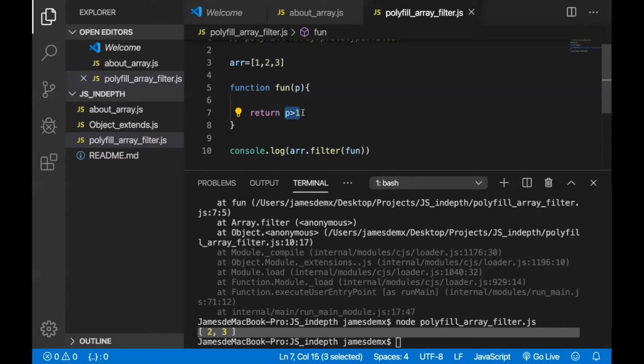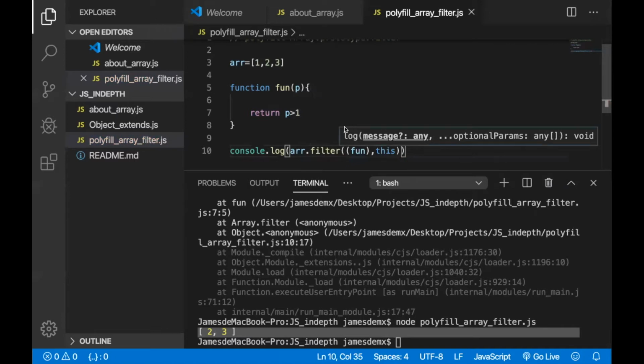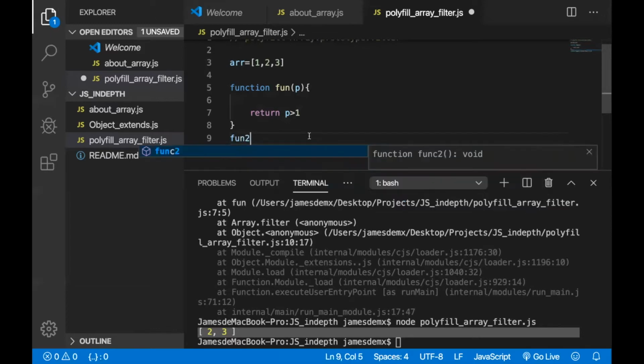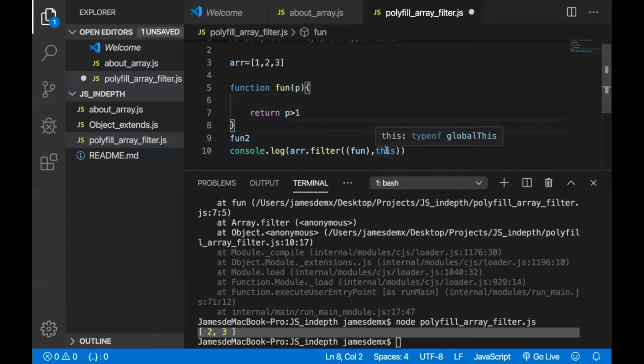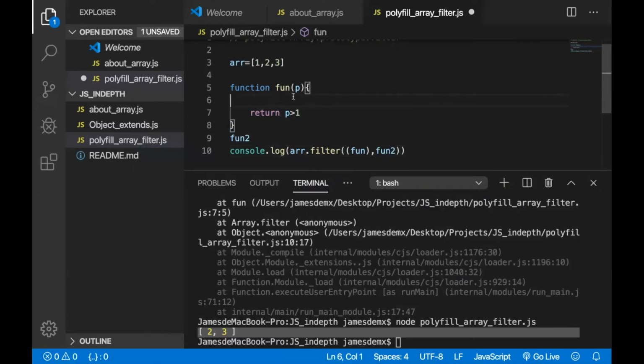And the other factor, we know that there's another parameter we can pass to the filter, that is this, right? We also talked about it last time. This will designate what this will reference when we call the function. For instance, last time we defined another function, and then we put function 2 here, and then we can console log this inside this function, and print it out.